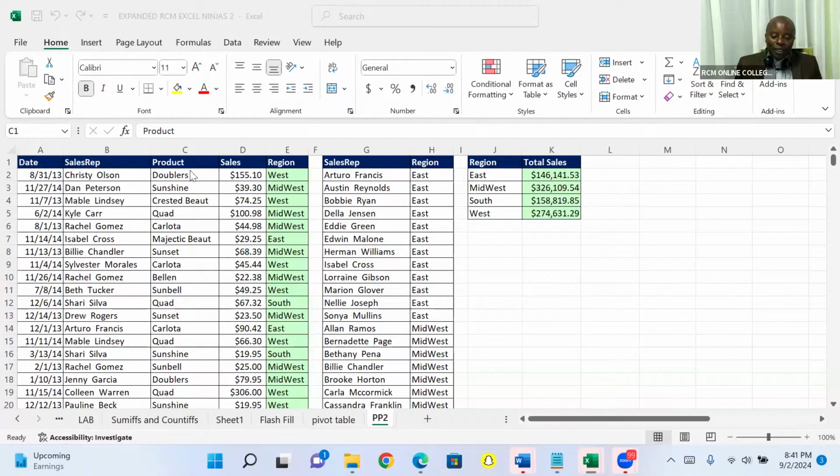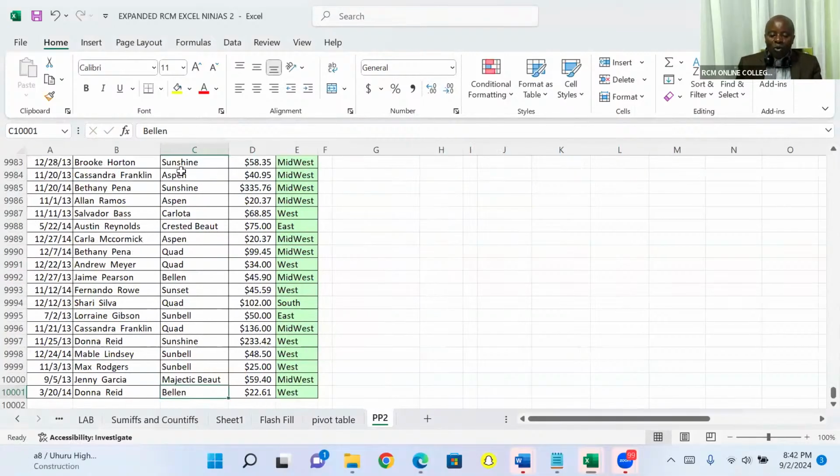So then, ladies and gentlemen, I would want us still to practice. I want us to hit here and say Control down arrow. I would want us to get total sales down here. The shortcut for getting addition, sum, you don't say equal sum. If you say equal sum, and I'm the one on that interview panel, for sure I'll say this guy is just going to waste our time in the finance department. He's not a serious guy.